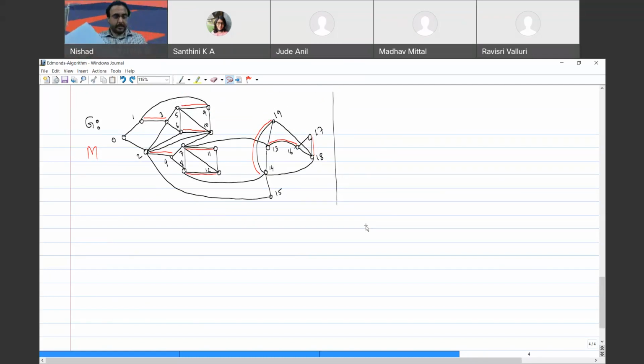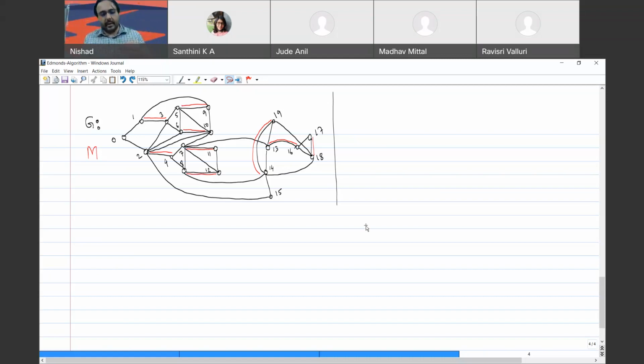Okay. So the main point of this example is that we will only end up finding either one augmenting path or the touch set. But in order to get to either of those conclusions, we will have to draw the graph multiple times and we will have to shrink a bunch of odd cycles to get there. And there will also be nested odd cycles. You will see what I mean when you see it. Okay. So that's the main point of this example.